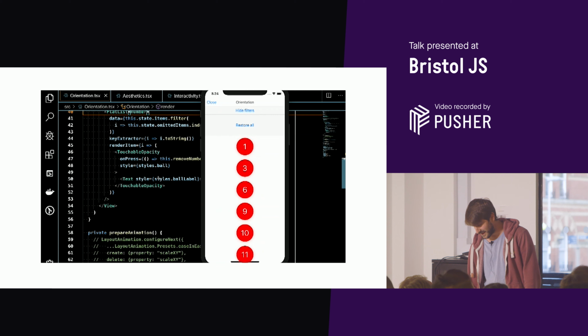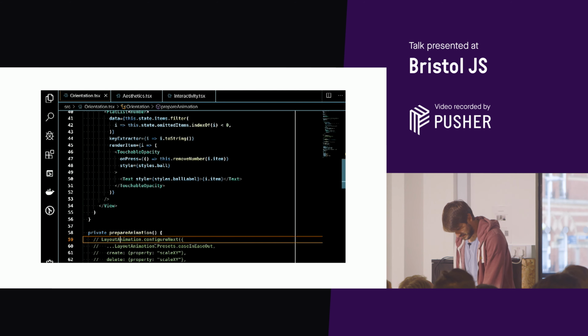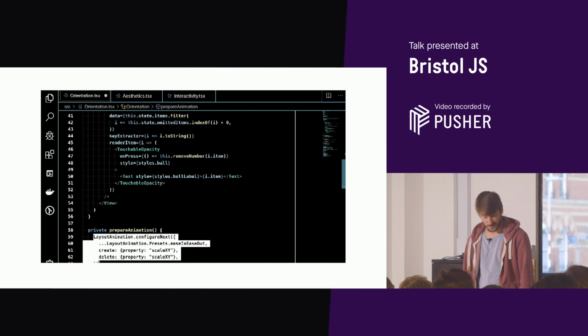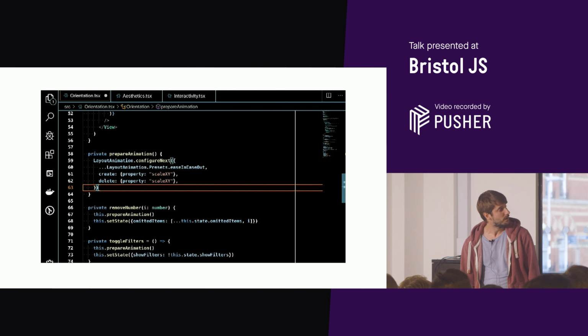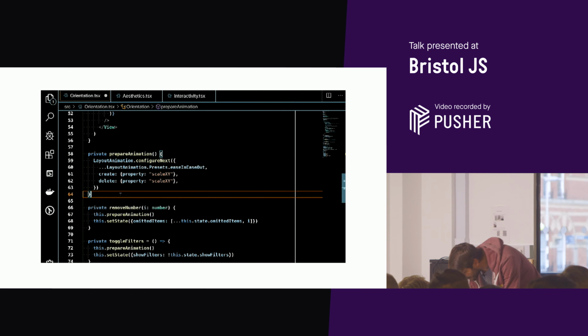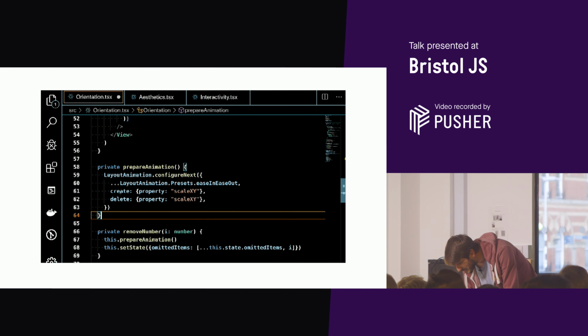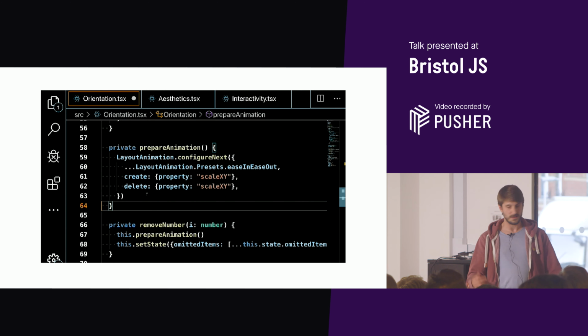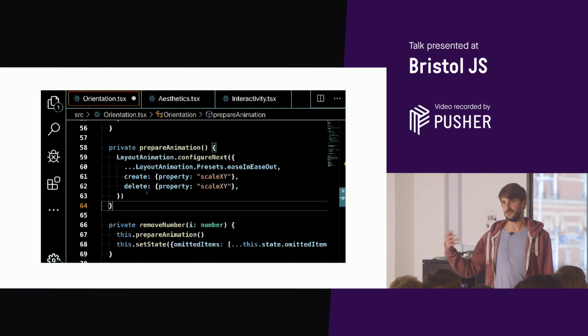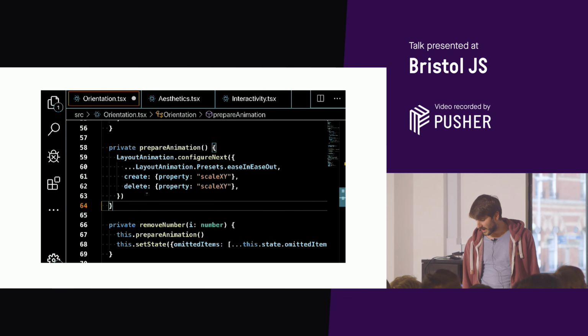With layout animation in React Native, with 1 line of code, you can do it. So what's happening here, can't really read that very well. This is just a class where I've got a list of numbers and then I'm filtering out some items in state.